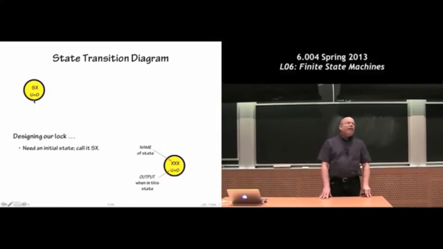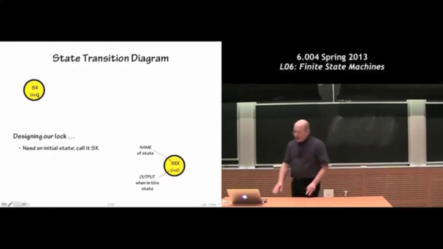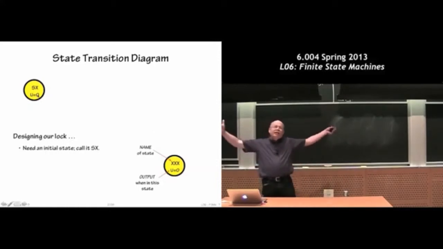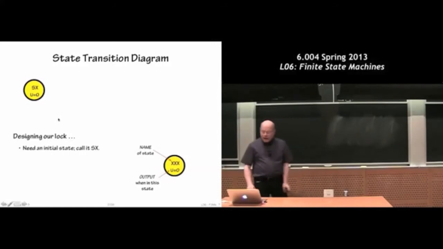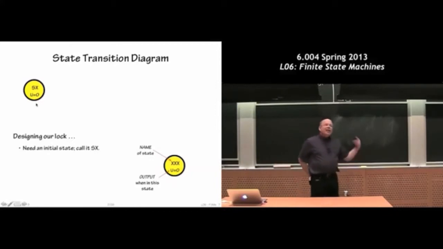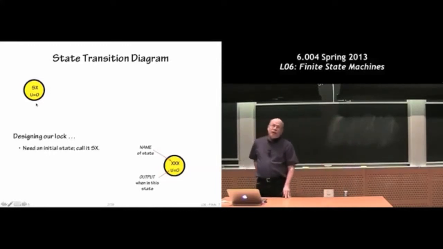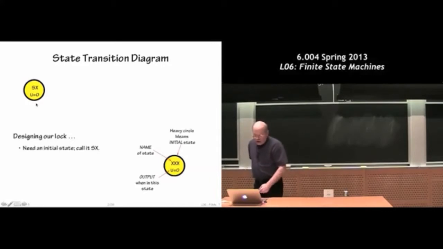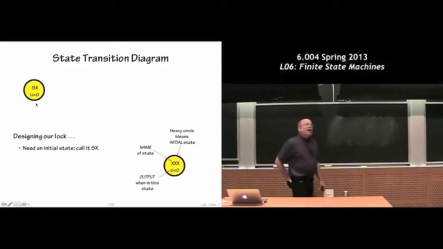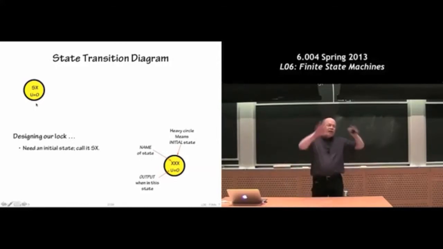So in my lock, the first starting state is a state where I've not seen any combination at all. Right, so I've used S for state and then X to sort of say I haven't seen any combination. So I'm trying to give my little state a name. For each state I'm going to indicate what output I want, in this case the unlock line, associated with that state. And in this case, because we haven't seen any combination, we sure don't want to be unlocking the lock. And then finally, we identify one of the states as the starting state. So we have to design the hardware for this to be true, but at this level of abstraction, we want to identify conceptually where's the start of our journey through all the states.